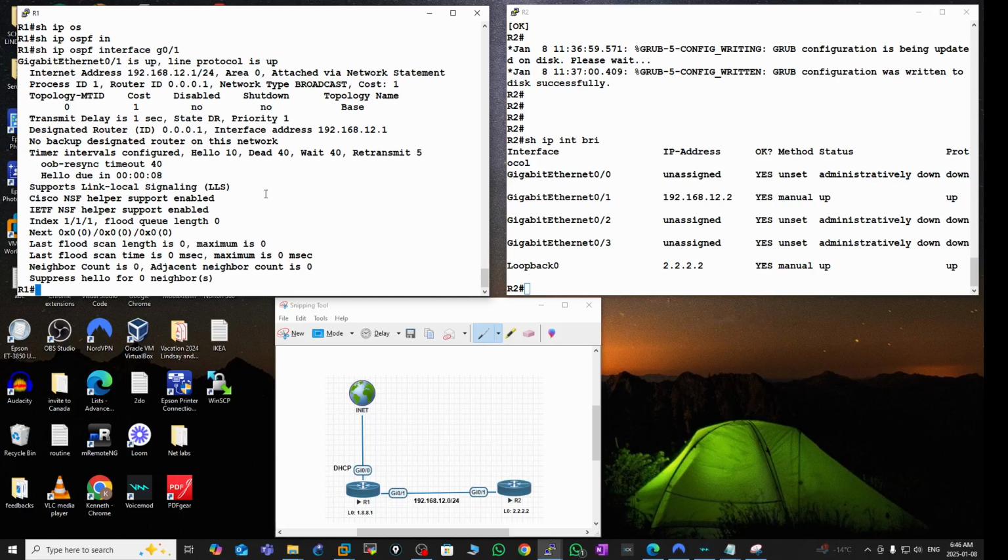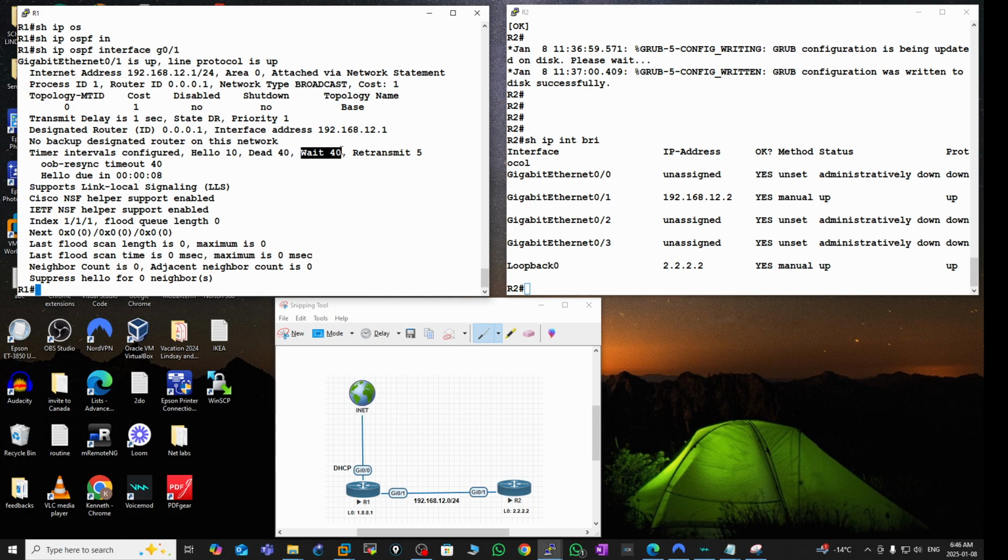Maybe we could also see something about the timers. The hello timer is 10 seconds. The dead timer is when it sends 4 hellos without a response from the neighbor, and it's going to declare the neighbor as dead. Then we also have the wait of 40 seconds we talked about in the beginning, whereby when OSPF comes up, it has to wait 40 seconds to see if there's another router in the network.